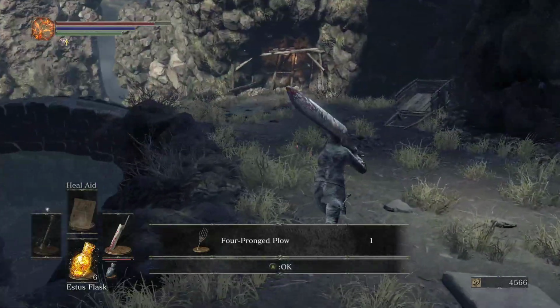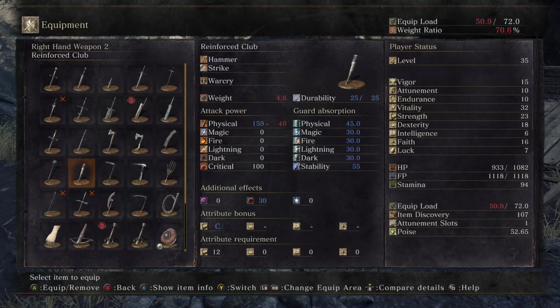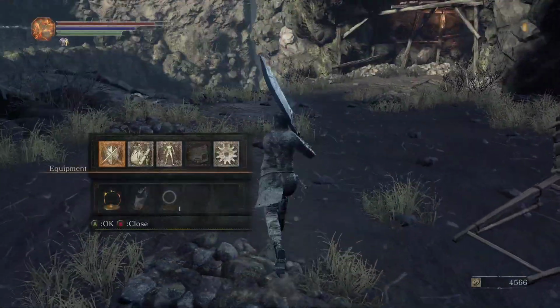Oh, it's the plow, right. I don't think that's strength scaling, but... Oh, it is, technically. Increases critical hit chance by 5%. There are crits in this? Huh.